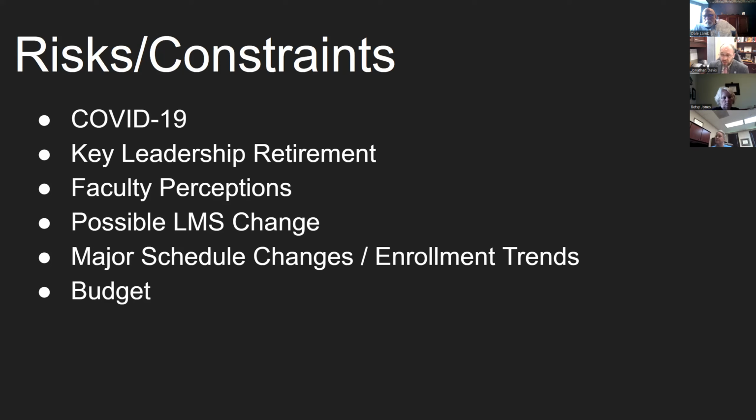Major schedule changes due to COVID, enrollment trends. Initially our enrollment was shrinking at the beginning of the project. I think last semester we experienced a 16% growth in enrollment. So we have swayed from basically going down in enrollment to achieving higher enrollment. And then budget, as a result of enrollment and COVID and all of these things, was a risk. But none of those risks seem to affect the project. The one with probably the most impact was faculty perceptions of the project and how we dealt with that moving forward.